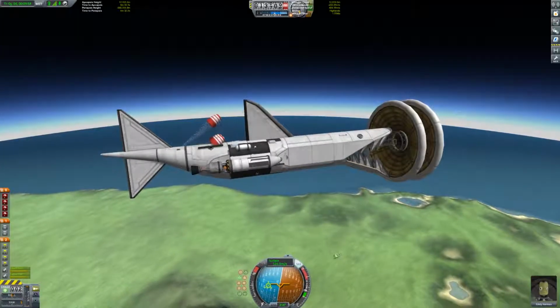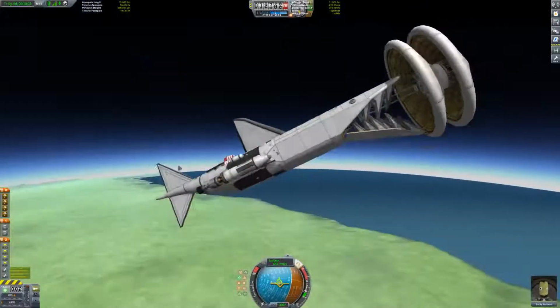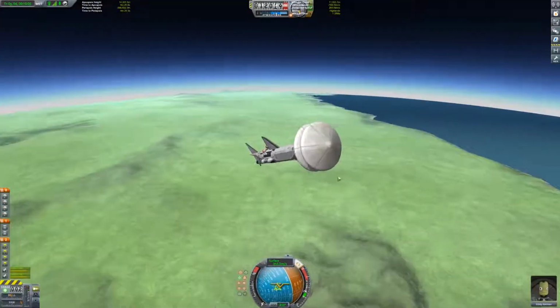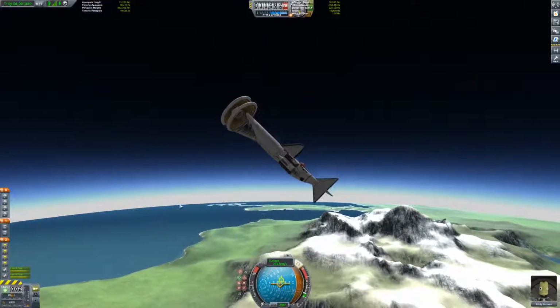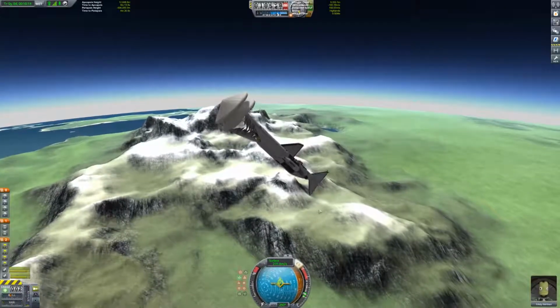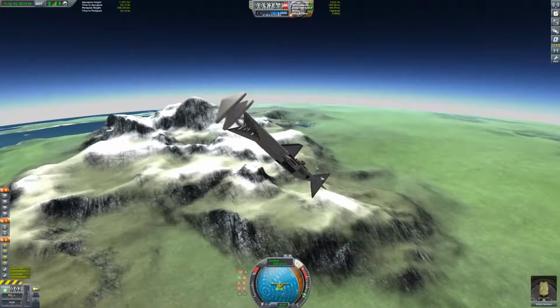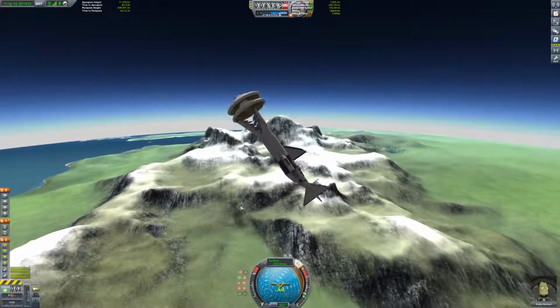Now flip me around, drogue chutes. Oh, that's gonna be great. These guys are amazingly resilient, I have to say. I should put some on the back too. Maybe, yeah. Alright, Space Shark. Space Shark, everybody. Yes, definitely in orbit. His poor tongue.